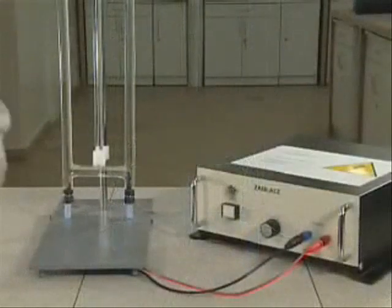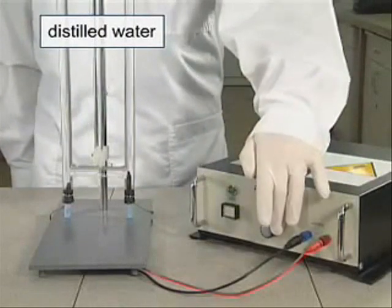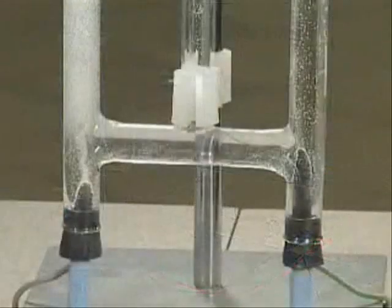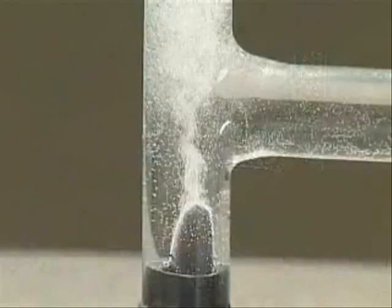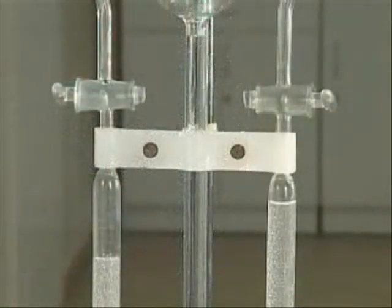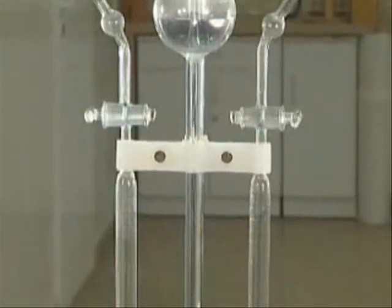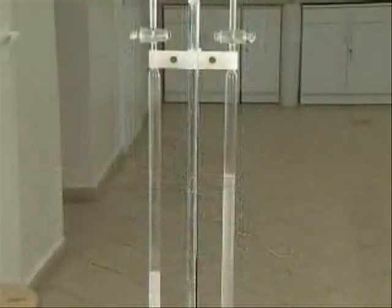If we connect an electrolyzer filled with distilled water to a source of direct current, we can observe a slow evolution of gases. After some time, we notice that the volume of the gas released at the cathode is double that of the gas formed at the anode.